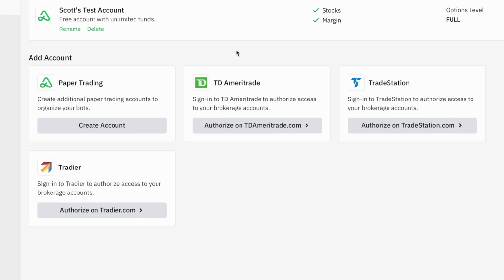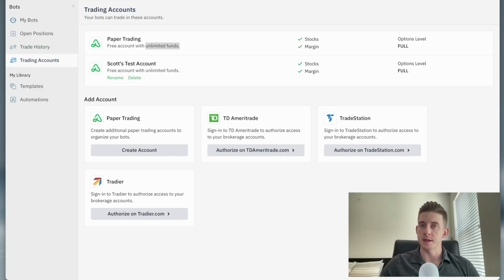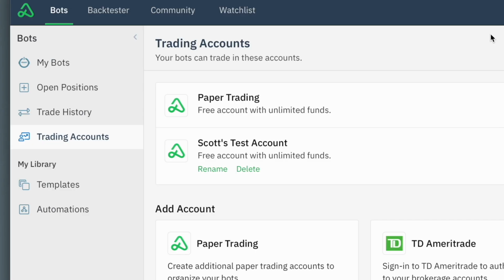Now that being said though, as you can see here, this entire platform is still pretty new, so at the moment, they only have compatibility with 3 different brokerages. So if you do have a trading account with TD Ameritrade or Thinkorswim, TradeStation, or Tradier, then you can definitely hook up your account with Option Alpha here and begin automating your trades. And I've also had some meetings and exchanged a few emails with the folks here at Option Alpha, and they definitely are working on adding more brokerages to the platform here. So it's only a matter of time before things like perhaps Webull or Robinhood also become supported. But so far up to this point, I've just been using a fake money account as well.